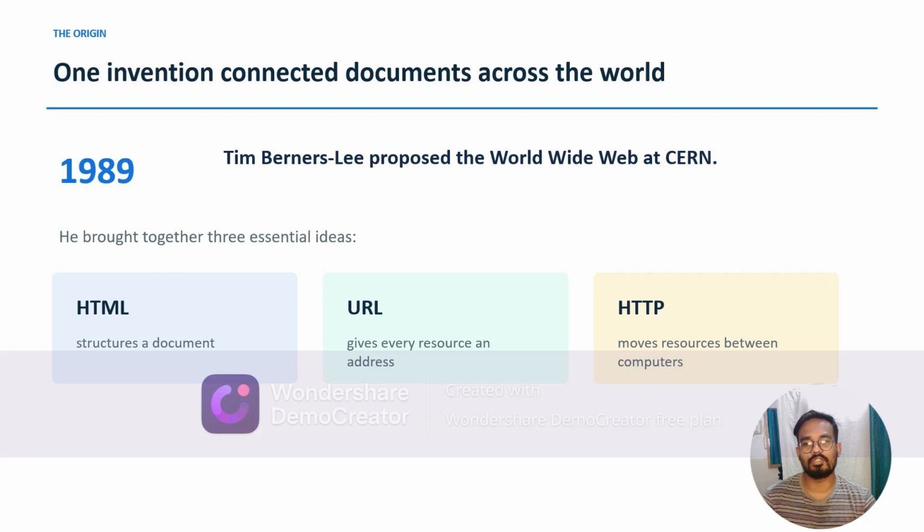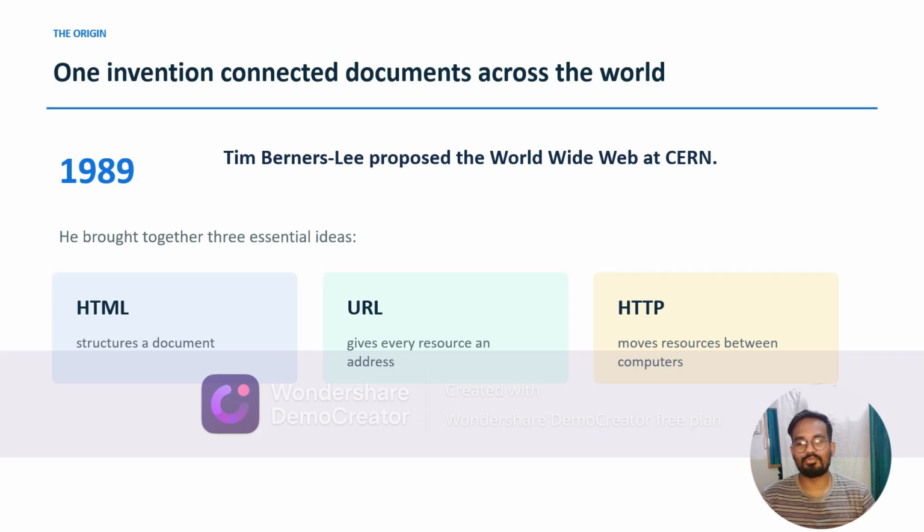Three technologies are particularly important in that original idea: HTML, URLs, and HTTP. HTML describes the structure of web documents. Consider it similar to a skeleton. And HTTP provides the communication mechanism for transferring information between a client and a server. So you will be the client, and the web application that you see in your browser will show whatever data comes from the server.